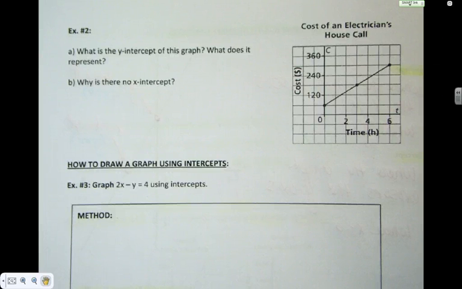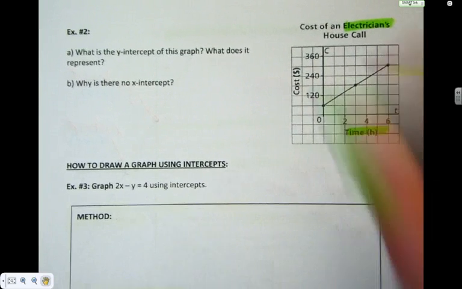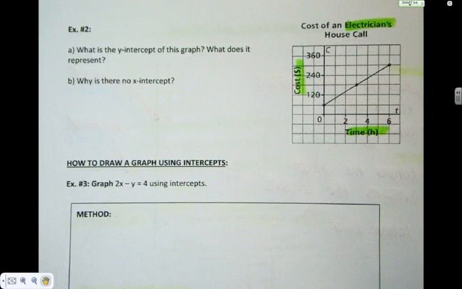Another example, take a look at the graph first, figure out what the situation's about. What's this about? Electrician. What are the two variables? Cost. Which is independent. Time is independent, therefore dependent is cost. What is the y-intercept? Write it down.